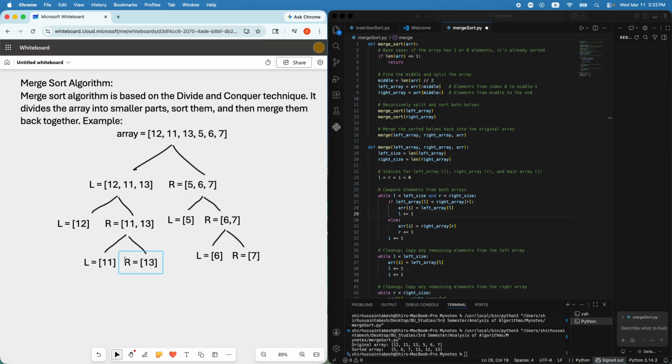Here by accident it is already sorted, but that is not always the case. In case it was the reverse, you would put 11 first. You could say that the array, which is this one, at index 0 should be the smaller element. If 11 is smaller than 13, we put that at index 0, and we do L plus plus on the left index.